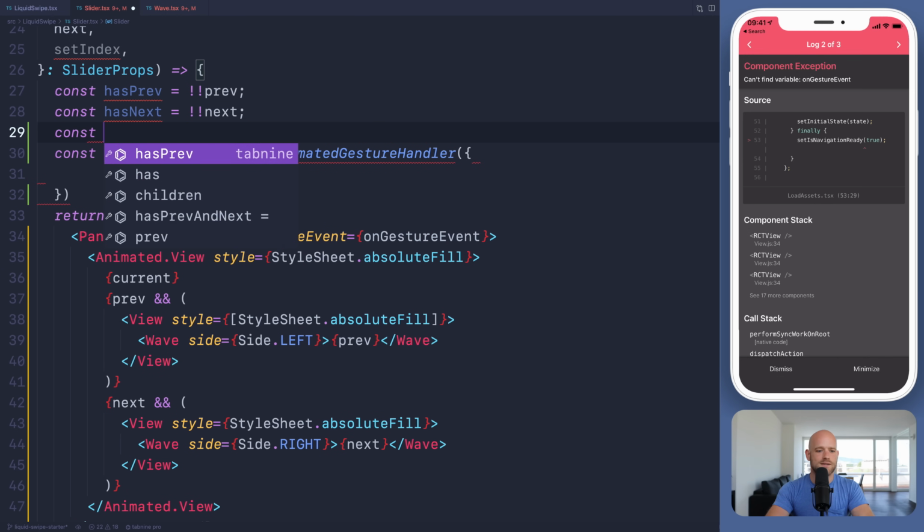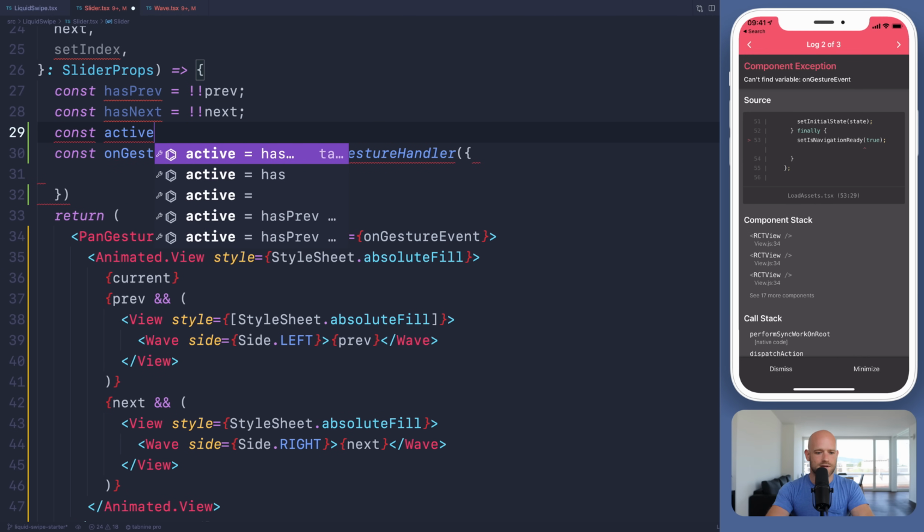And so let's create 3 animation values. First, we're going to create an animation value called active side. So when we start swiping, did we activate the left slide or the right slide? Or maybe if we swiped in the middle, we didn't activate anything. And then we're going to create X and Y value for the left side and X and Y value for the right side. So let's create active side.